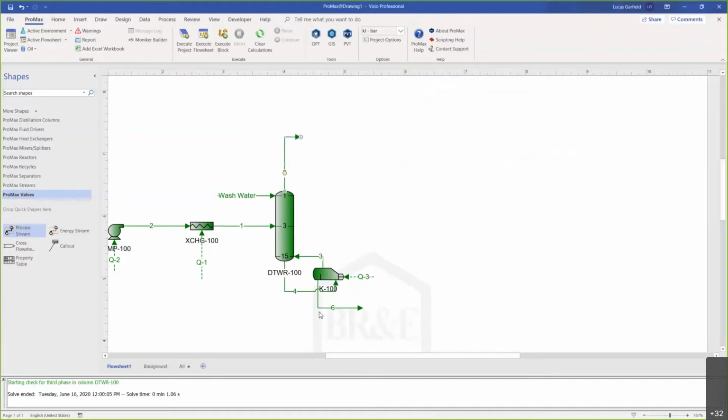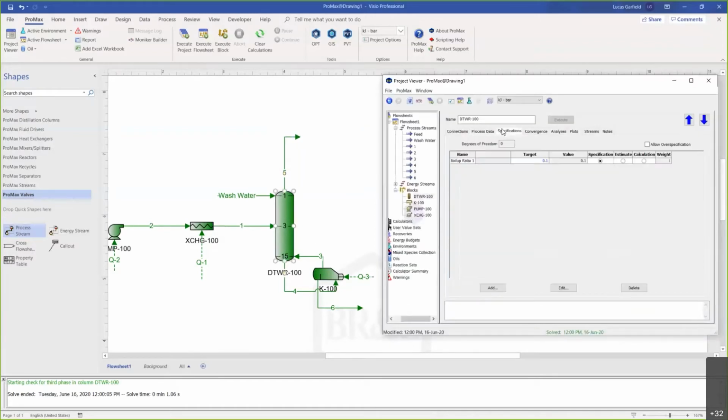And as we start working on this column, it's going to be really useful if we can get access to all the information that we're interested in from one place. What I like to do is here in the specifications tab, I'm going to add specifications for all of those different performance indicators so that they're collected all in one place and I have access to them, and it's really going to help facilitate the kind of iterative exploration that we want to do. Let's start adding some different interesting information here. And some of these specifications that I want to create now are just going to replicate information that we can find in other places.